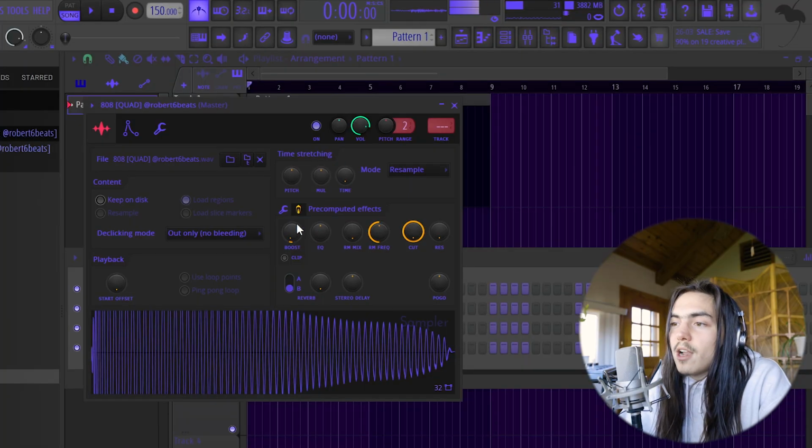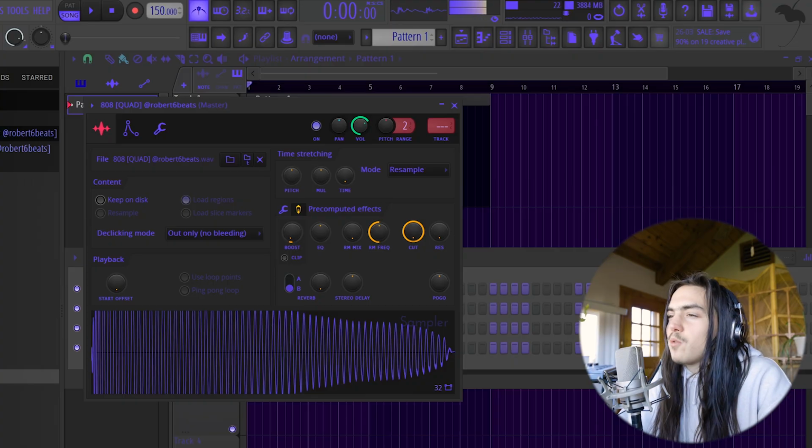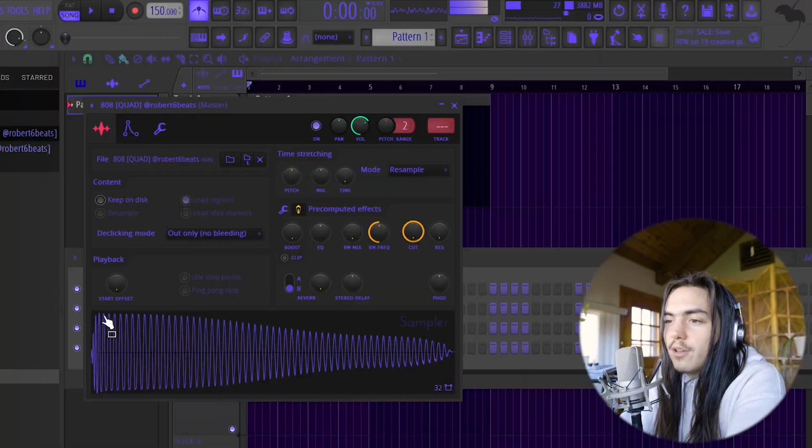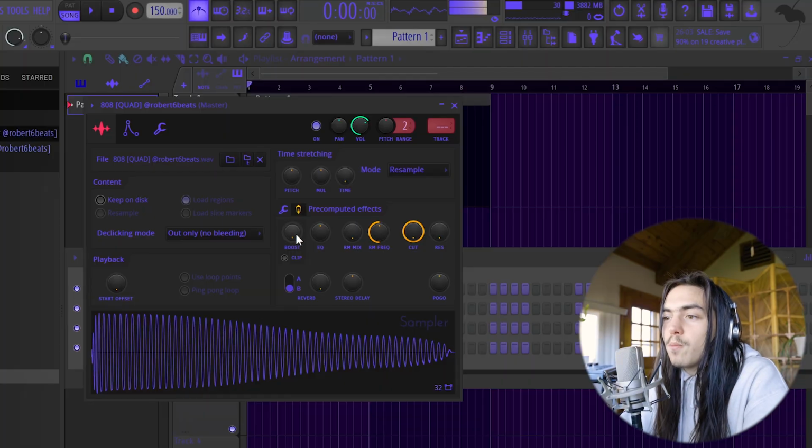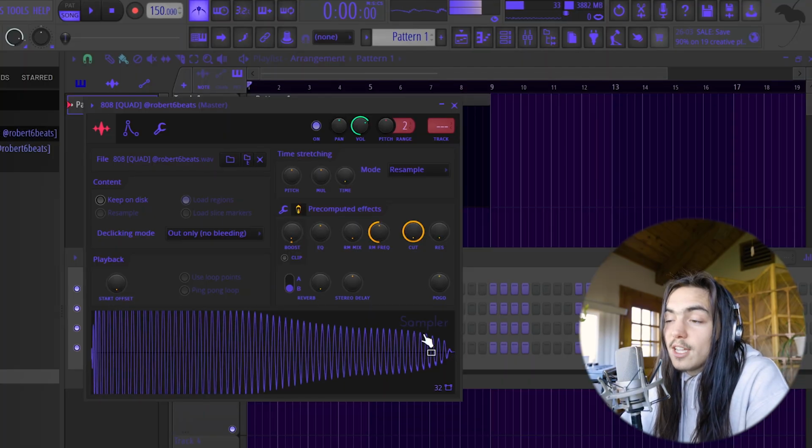Then what I do after I boost it, I just turn it down a little bit. You're probably like, you just boost it just to turn it down. But what it's doing is it changes the waveform. See how this slowly gets quieter and quieter, but if you boost it, it takes longer for it to get quieter. It just makes it hit harder. I don't know. I do this on all my beats, literally all my beats.